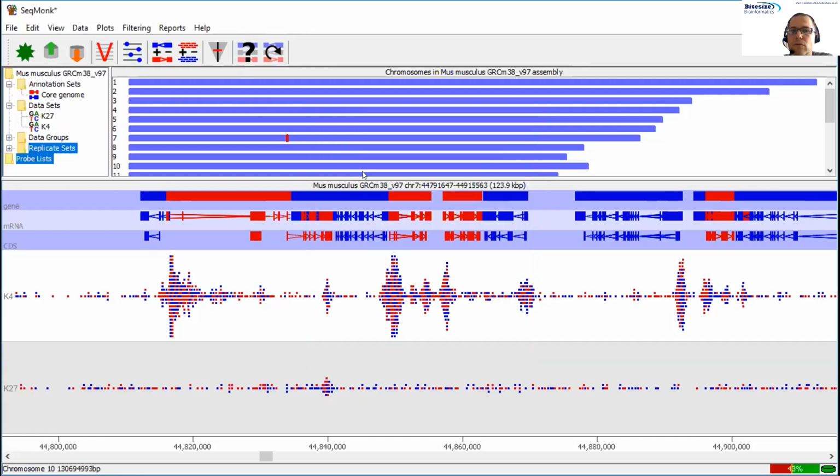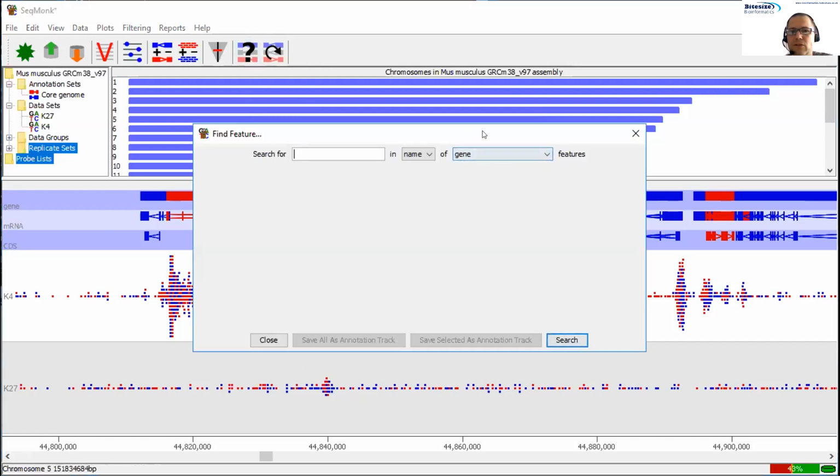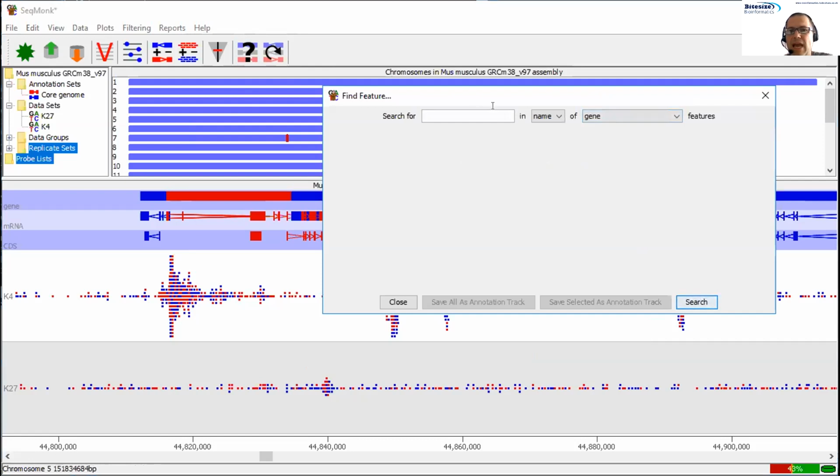You can also navigate by the annotations. If I click on this icon in the toolbar, the one that says Find Feature, that will open up a little search box for me. In here, I can search through lots of things. The default is that I search through the name of gene features.